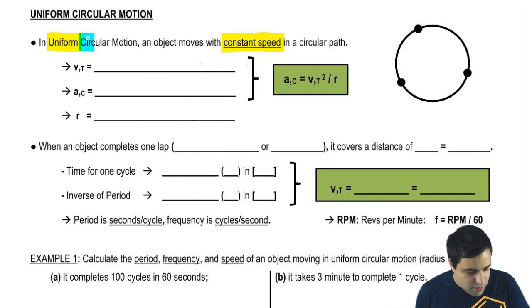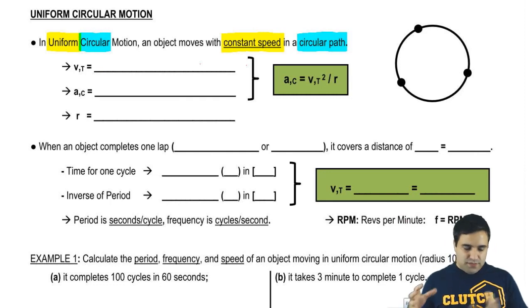And then circular, obviously a circular path. So it's a particular type, this is a very special type of circular motion. It's the simplest one, and that's the one we're going to look at now.